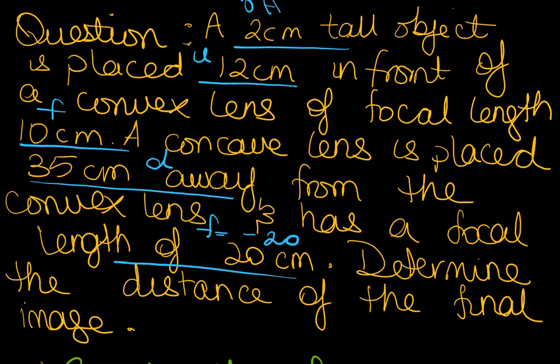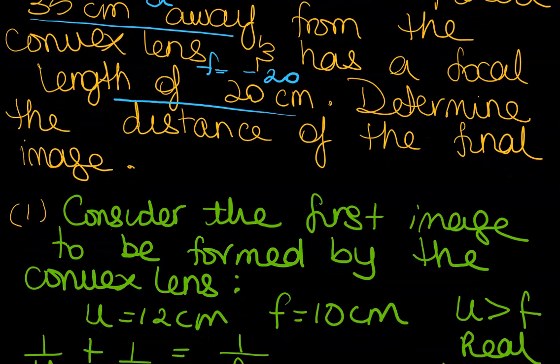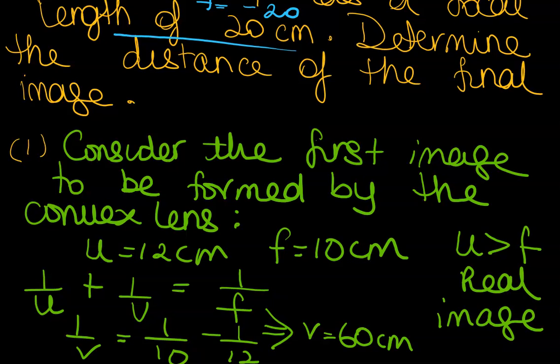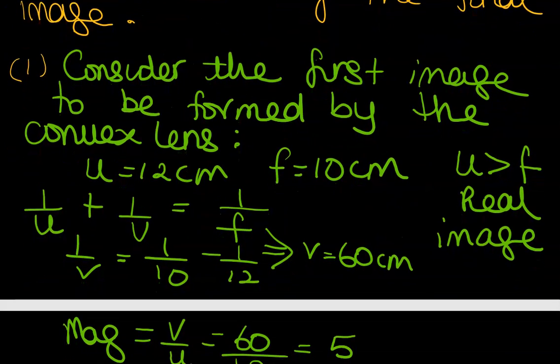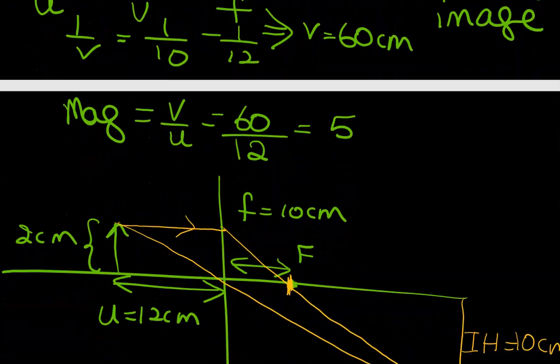So now that you have all of the characteristics of both lenses, I want you guys to break it down into the convex lens calculation and diagram, and then we move on to the concave. So your approach is to firstly consider the image formed through the convex lens or converging lens. So I use my lens formula to be guided as to what my value for my image is, using F as positive always for my convex lens, U as 12, I can work out V. Through my calculation, I worked out V as 60 centimeters. So my magnification works out to be 5.